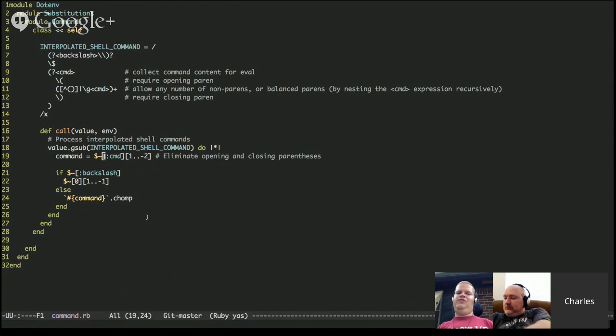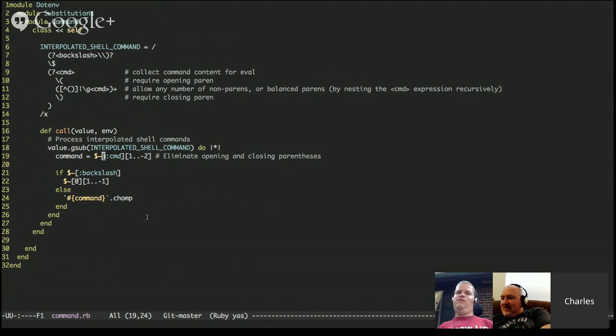And in the case of backslash, they do it to see if there was a backslash in front of the parenthetical, then they don't want to execute it. That's what lines 21 and 22 are doing. If there was not a backslash, then we need to strip the parentheses, which happens on line 19, off of both ends, and feed it to the shell, which happens on line 24. I think I get it, but I'm just wrapping my head around it. Yeah, it's a pretty clever thing.